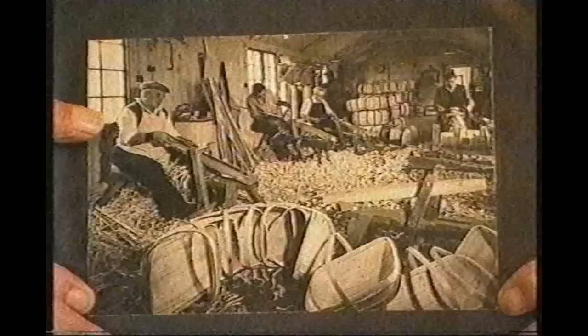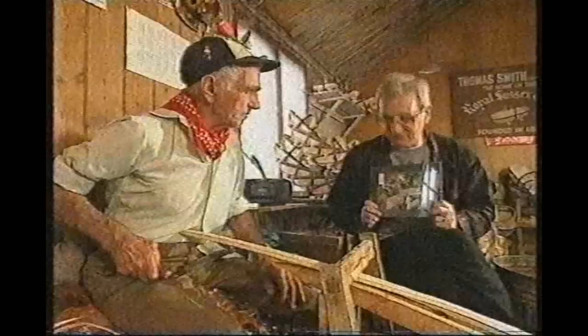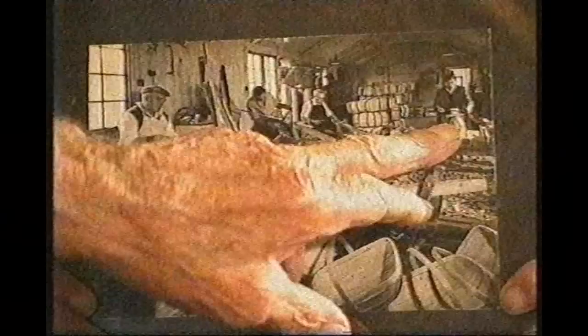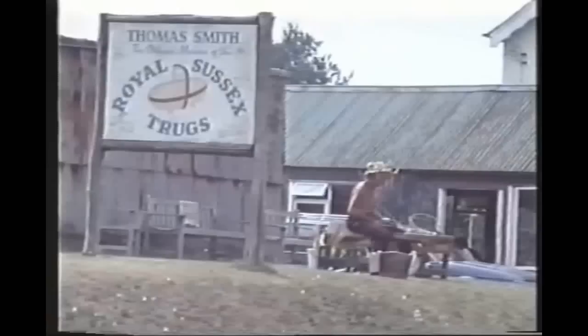I've got a photo down here, going back a bit. Which one of those are you in there? The good-looking one — the dark-haired one. That's right, yeah. Who are the others? Well, Mr Summerfield Vic, he's dead. That's me. That's Raymond Smith — he was related to Mr Smith, who used to own this. So he was another relation of the original Thomas Smith. And the building looks exactly the same as it is now. Yeah, nothing changes, it's just the same.